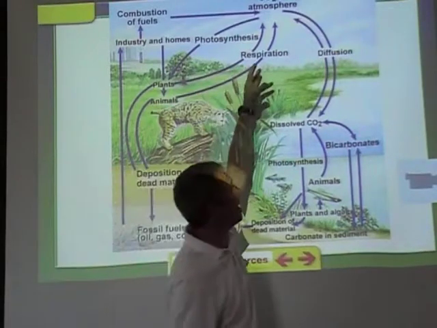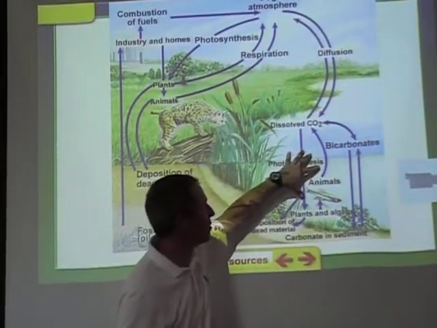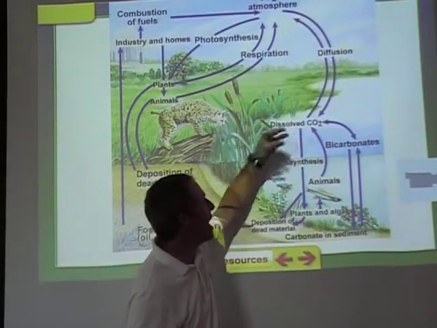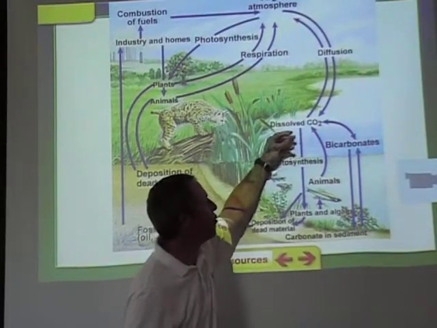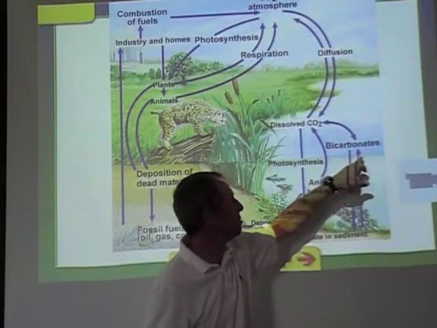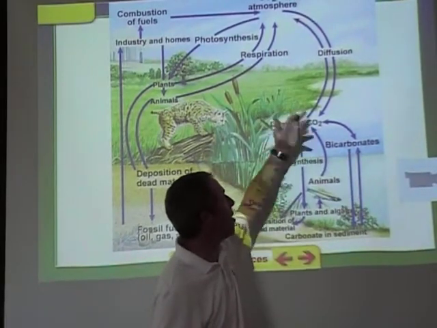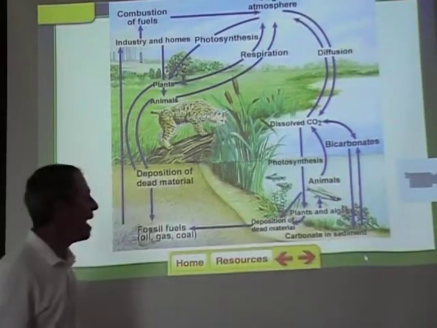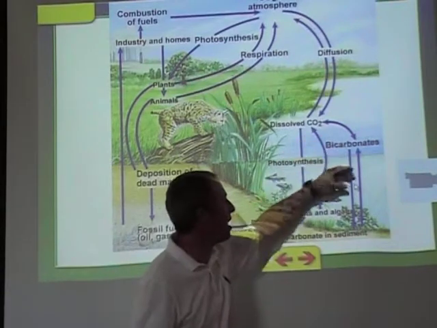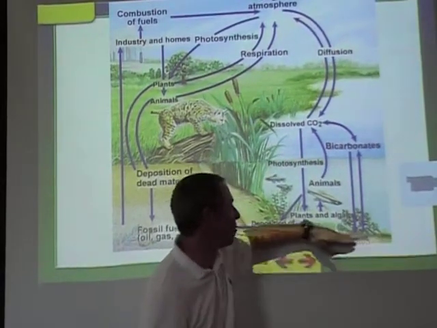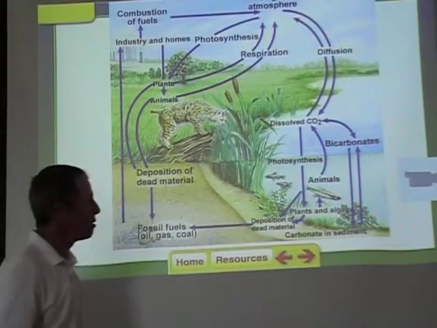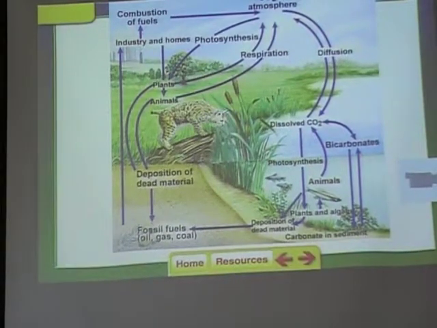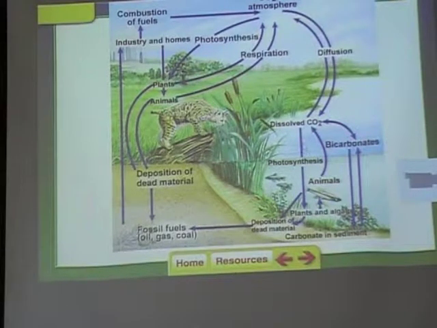Some of the carbon dioxide in the atmosphere will go into the ocean and react with the water to form chemicals called bicarbonates. If you take carbon dioxide and react it chemically with water, it forms these bicarbonates. A lot of the bicarbonates will fall out of the water and become sediment at the bottom of the ocean. Like sodium bicarbonate? Yes, that's an example of a bicarbonate. So that's where a lot of the carbon dioxide goes.